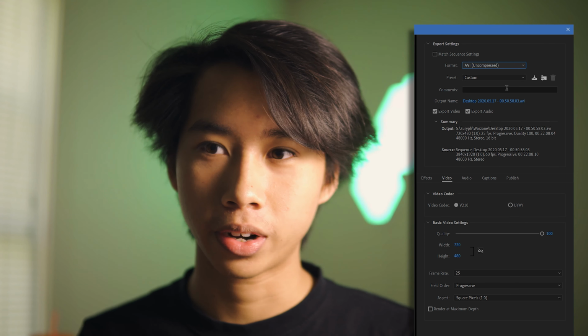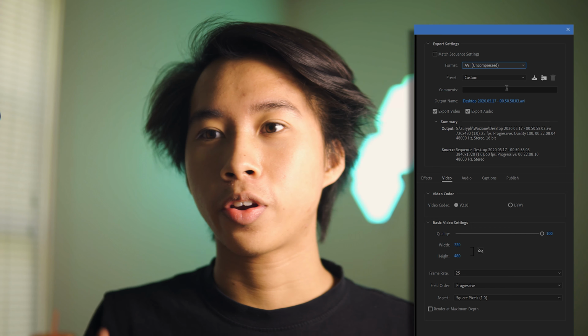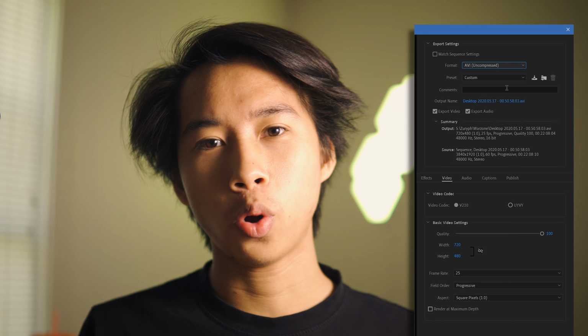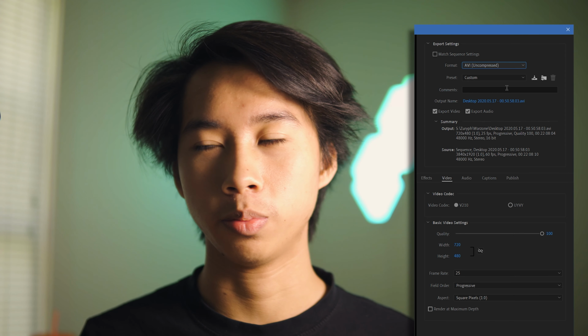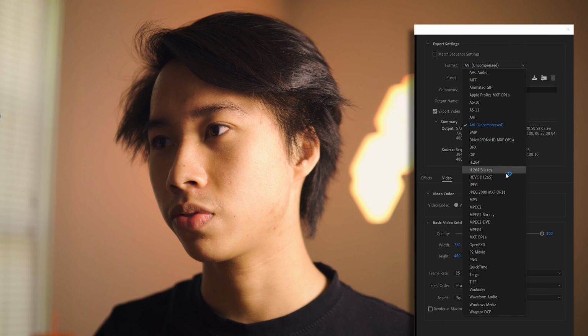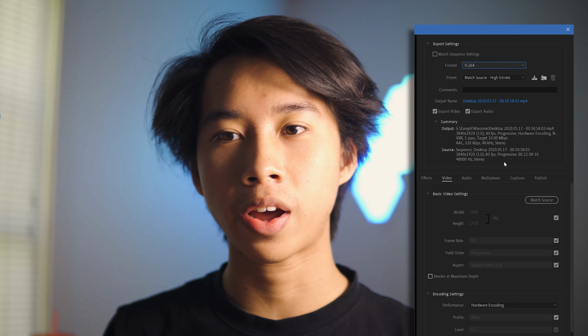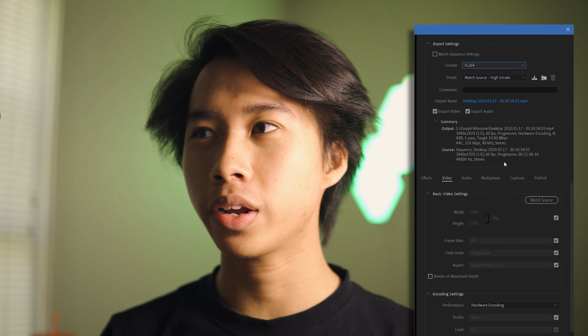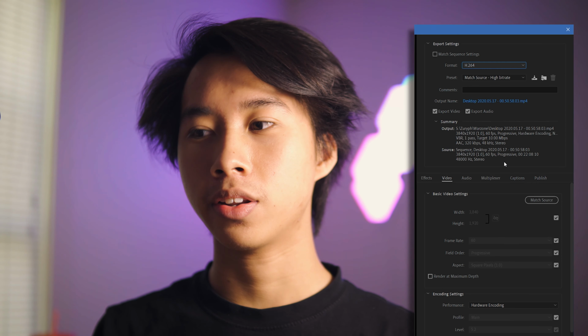I mean, if you have all the space that you can have, go ahead and do lossless or uncompressed, but that's not really practical. So you want some compression on your video, but not too much to the point where it lowers the quality of your video significantly or obviously, and not too little to the point where it is just massive in terms of file size. So a famous format for compression is H.264, and this will result in an MP4 file format. Similarly, you can use H.265, which is just a much more efficient encoding, but it also results in an MP4 file format. It also results in the same amount of quality and the same amount of file size.